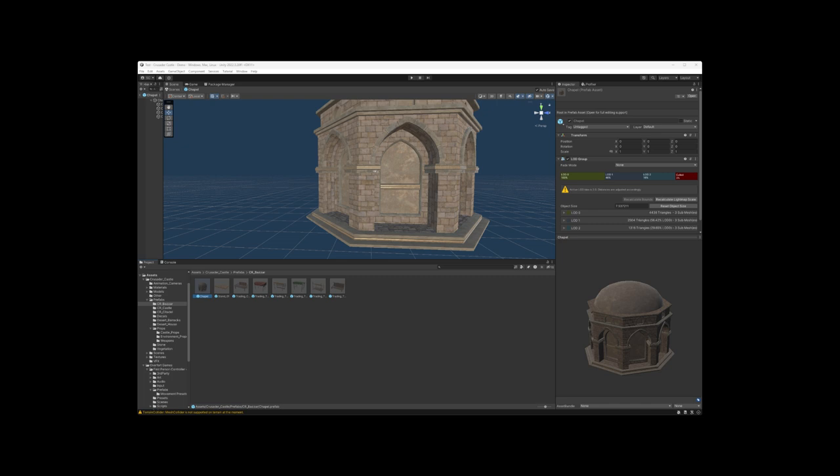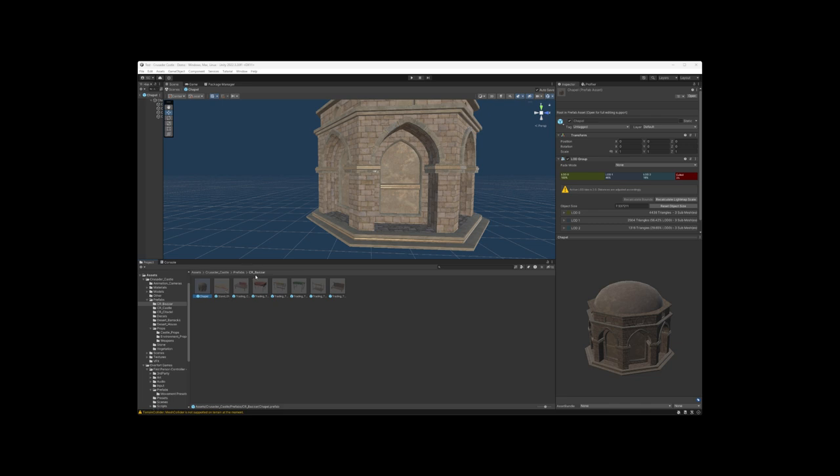Alrighty, and we are back with the prefabs. So we're gonna go through the prefabs. I'm not gonna go through every single one of them individually, but I'm gonna highlight ones that I think are important to point out, and then I'll just do an overview of the ones that you don't really need explained.